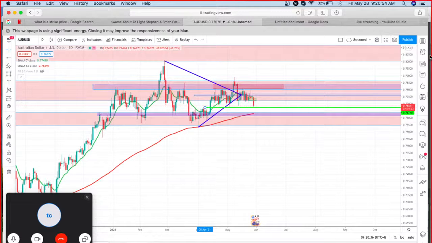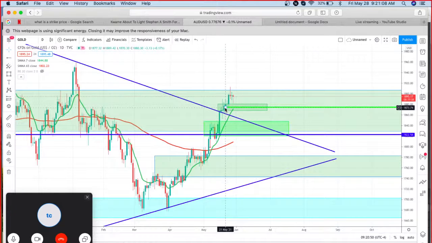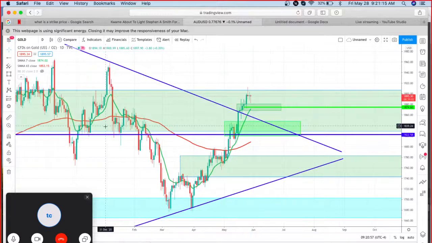Gold. I don't think I'm going to be doing too much with gold. Gold has really just been respecting this area, so I'm just pretty much looking to see what it does once it comes back into this area to these lows. Hopefully it hits the 7 moving average, and we can just probably continue to take the market back up. But that's pretty much going to be my overlook for the day. So I'm going to flash it back over to Ty.